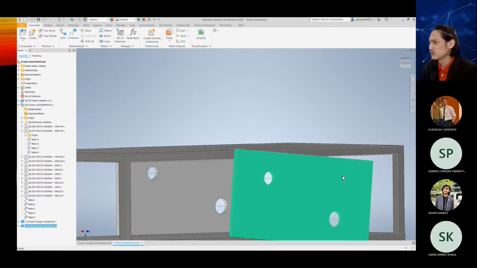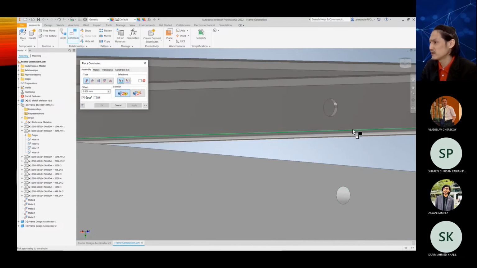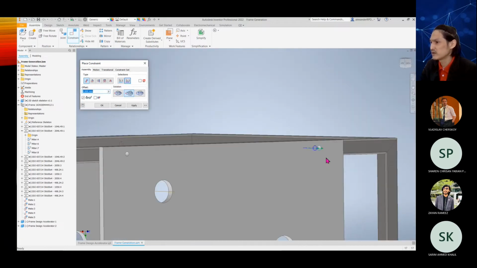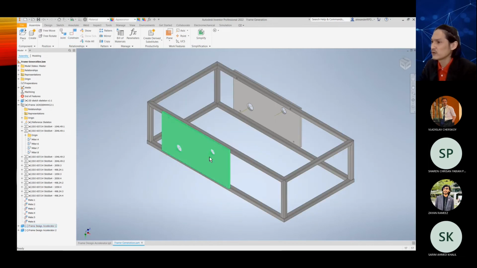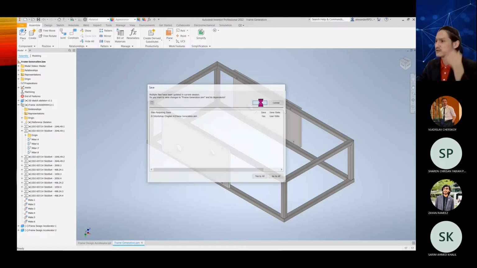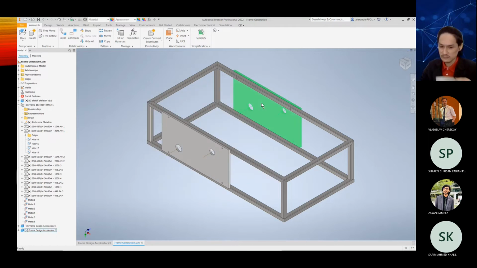Try to adjust, open, and put them together. So now everything is fixed. And we are kind of ready to insert the shaft and also the bearing accordingly.